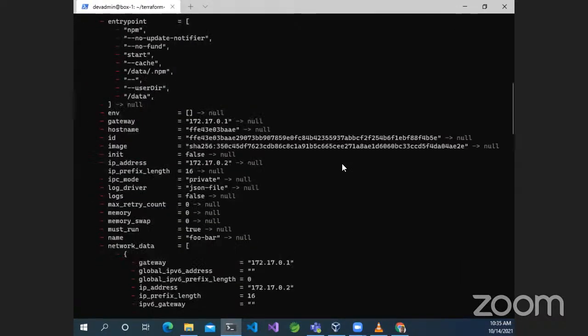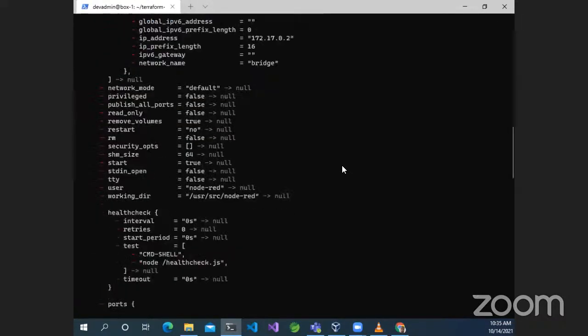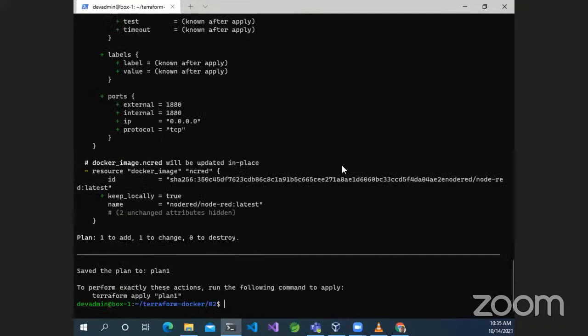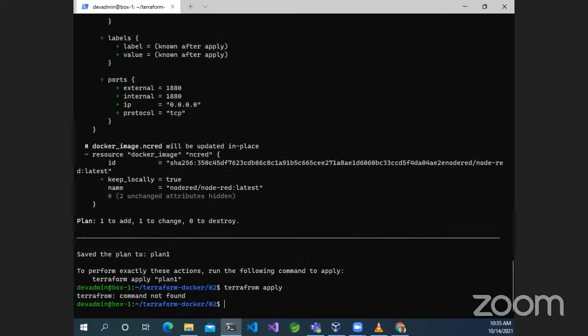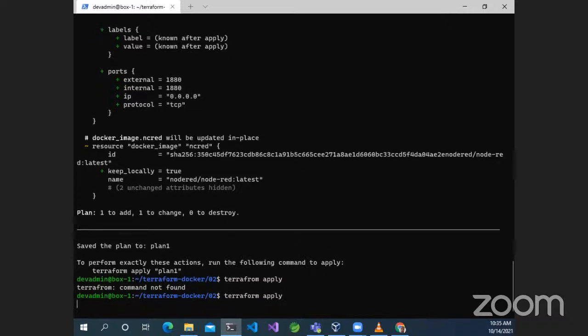So it says, let's apply. Let's see whether it will give any error.